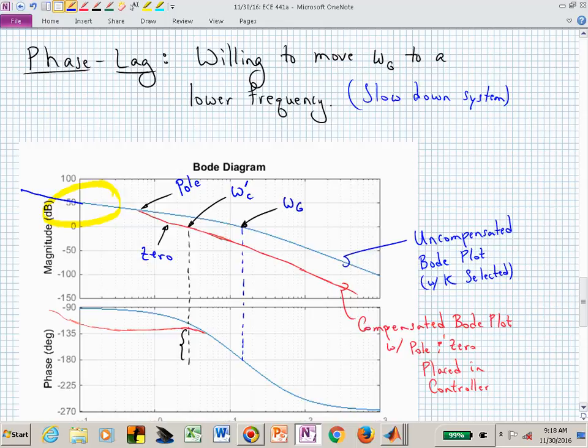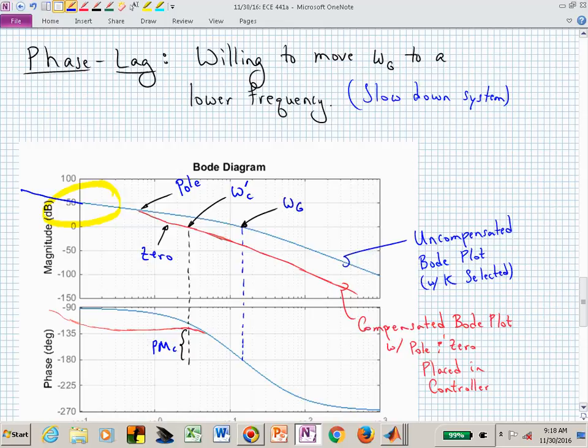So what we've done is we've now lowered our magnitude curve to reduce our gain crossover frequency, to make our 0 dB frequency crossing lower, and now that allows for us to have a bigger phase margin when we cross the magnitude at 0 dB, or the 1 at minus 180. And the compensated, this is now the phase margin compensated.